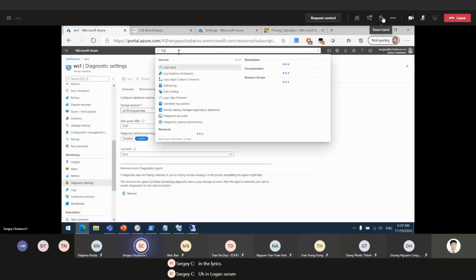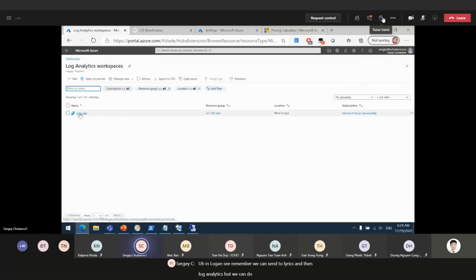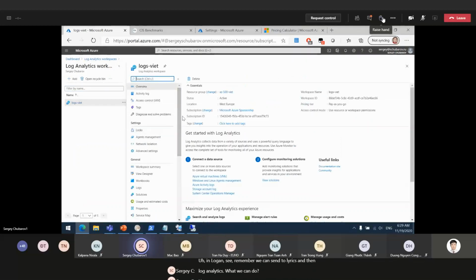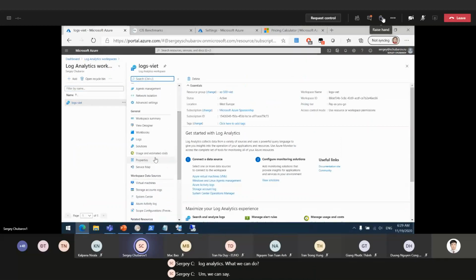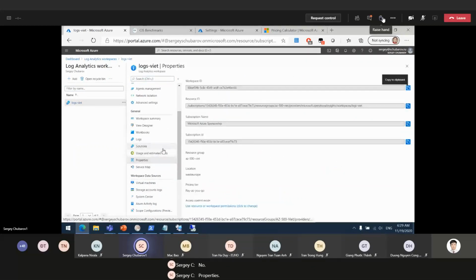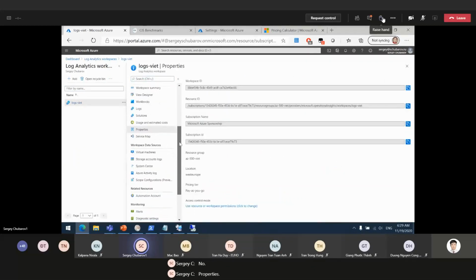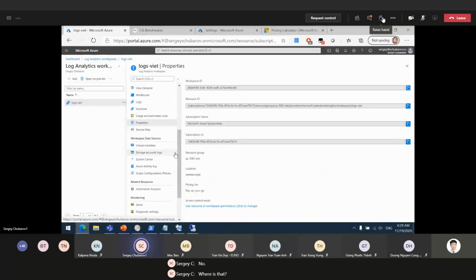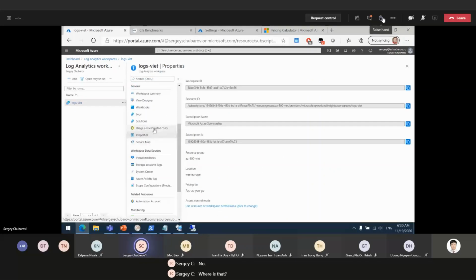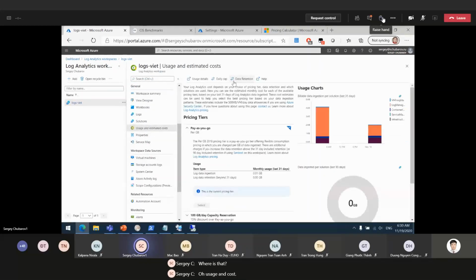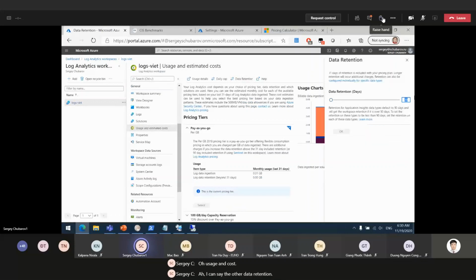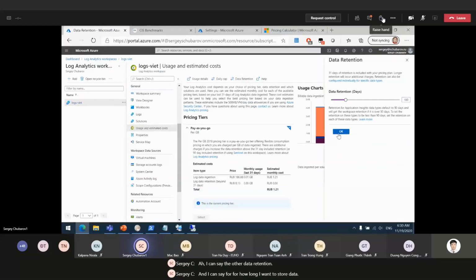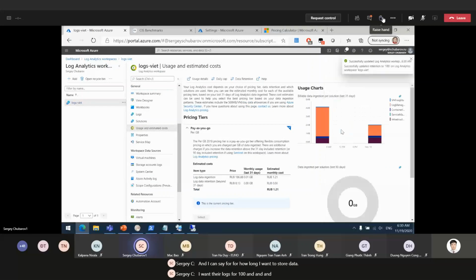In Log Analytics, what we can do is go to usage and cost. I can say data retention, and I can say for how long I want to store data. I want to store logs for 180 days, and so now I can store them there in Log Analytics for 180 days.